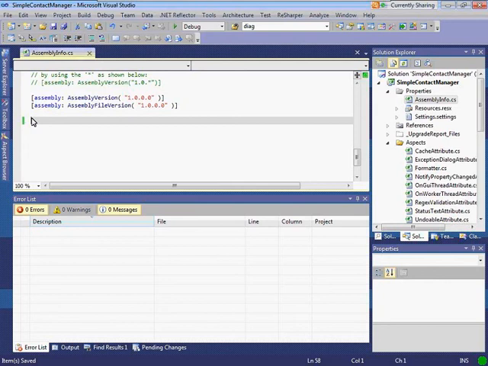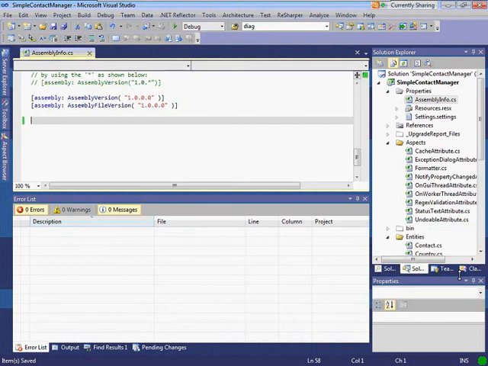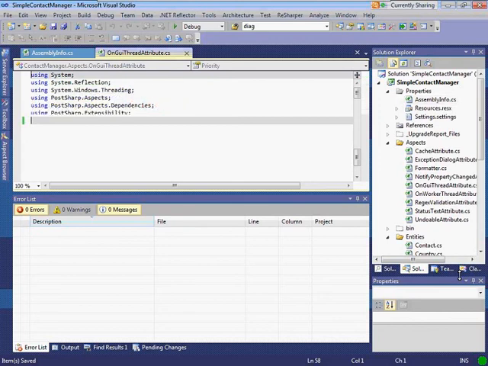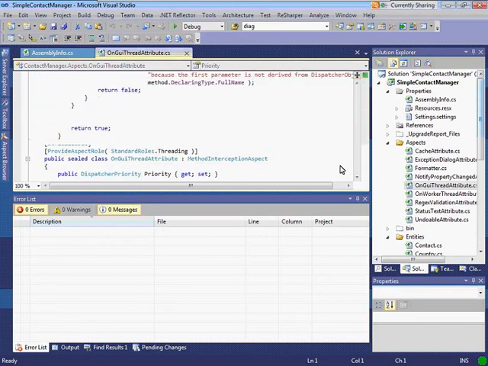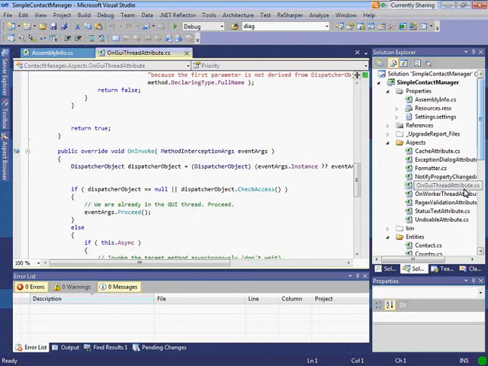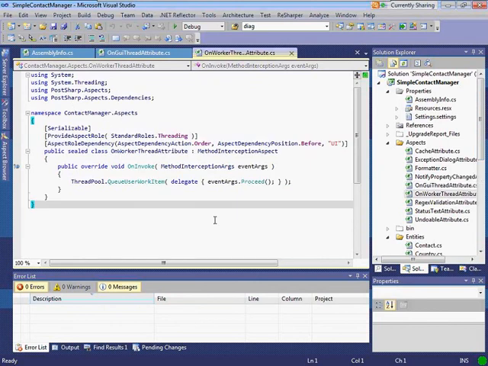PostSharp does it in a different way, which is absolutely not competing. It is very alternative. You can do your own aspects, such as on GUI thread, or on worker thread, or you can do some aspects that have read logs, write logs, or observer logs. This really does the job of putting the methods on the waiting thread and so on.